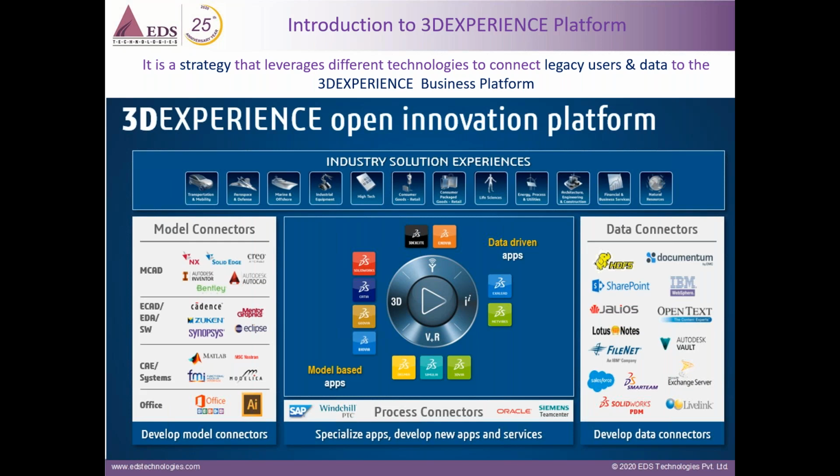The only thing is you will be pushing all your data into the 3D experience database, and the same data can be utilized in a lightweight format, or it can be utilized effectively on the web interface after digitalizing. So I can digitalize all your data using this platform and then make use of the same data on the web user interface. That's the intention of this platform.